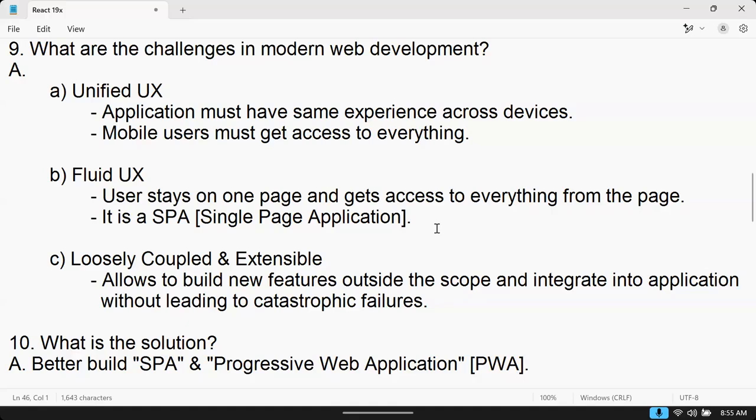I hope you are clear with all these concepts, right? Every day our session starts at 7:30 to 9. Every day at 7:30 to 9 our session will happen. Okay, 7:30 sharply we will start the session. In tomorrow's session, we are going to learn about the features of React. Once we know the features of React, we can start working practically. You are not ready to learn practical work until you know all these concepts. So practically we will start in 1-2 sessions. Before that, you need to know all these concepts. Understood? Right. Then tomorrow we are going to learn the features of React and how to use it.